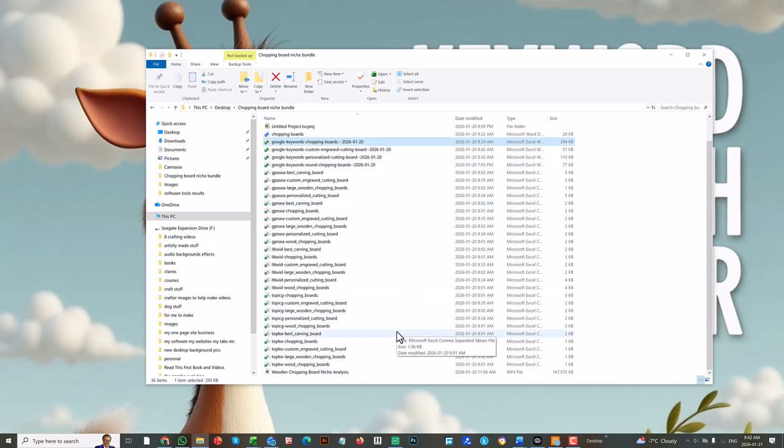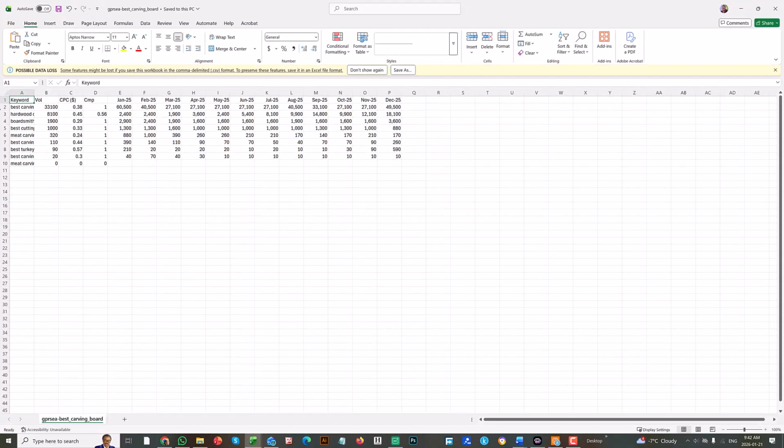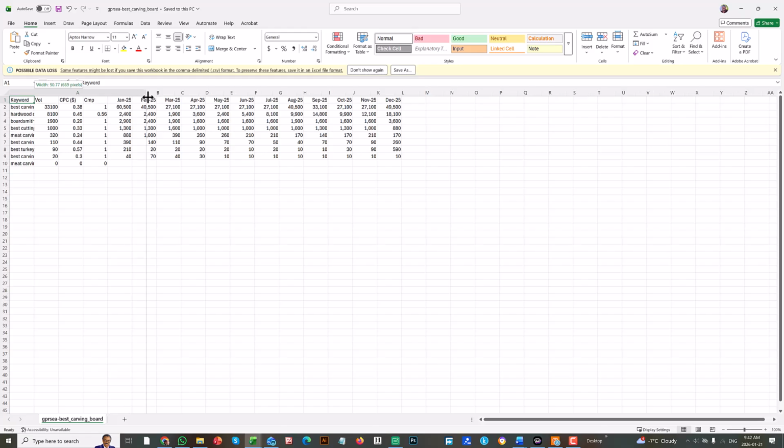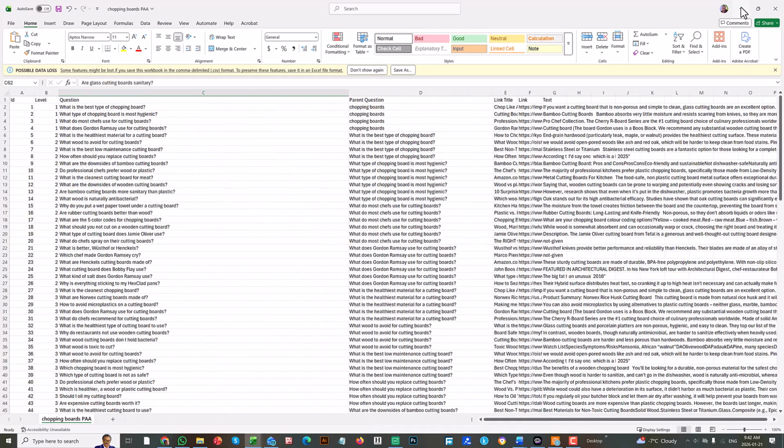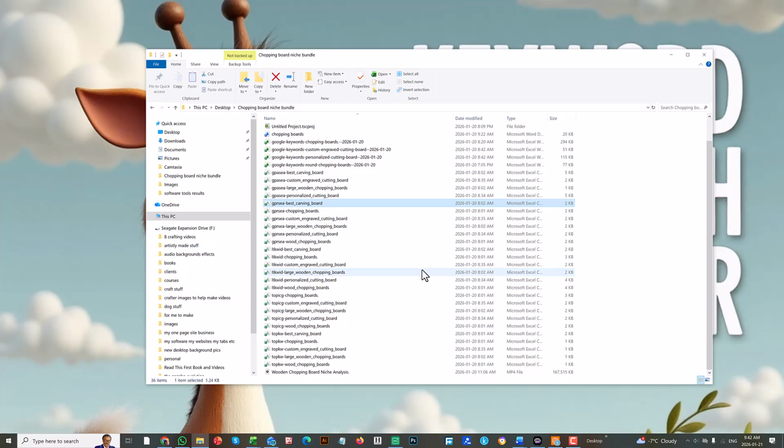But that way I will create all of these categories and sorted. So you'd literally be able to just go straight in there and go straight to the best carving board keywords. Let's open that and have a look. And you will know immediately what those keywords are. Okay, there's hardly many, but there's enough searches. Look, 33,000, 8,000 for raw meat and poultry. This is a nice number of searches. And other than turkey at 57 cents a click, the rest aren't too bad, 29, 30, 24 cents. So yeah, still worth it. And I would have done the sorting for you.